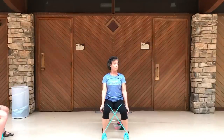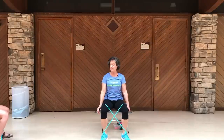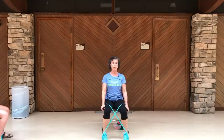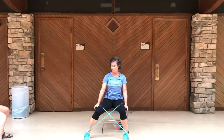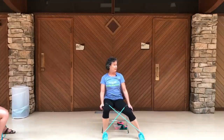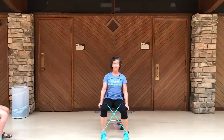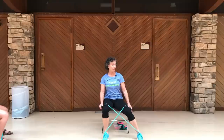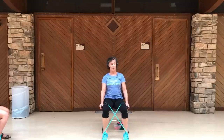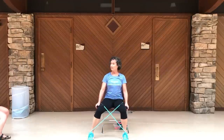Make sure your toes are parallel. You're sitting up straight. So if your toes are rotated, the band can slip off your heels. So make sure your feet are straight. We're going to work our outer thighs by stepping out to the side and then sliding our foot back. Out to the side, slide your foot back. Side, pull in. So feel the hip and outer thigh working. Good. Out and slide, out, slide, out, slide.